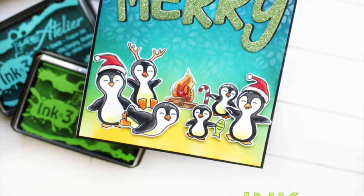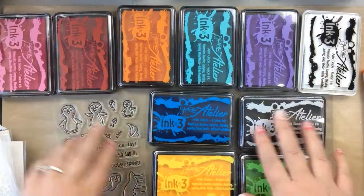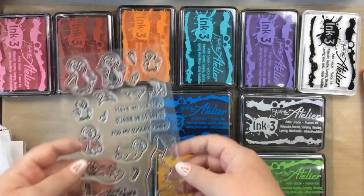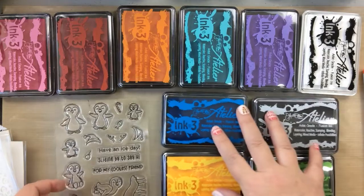Today I have a fun project for you. We're going to be using the new Ice Day stamp set from Miss Ink Stamps and some beautiful ink colors from Ink on 3 to make the background.